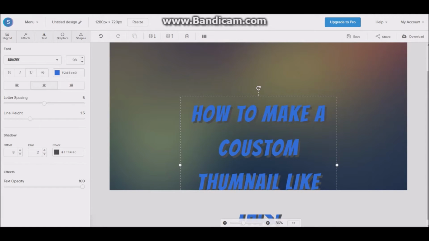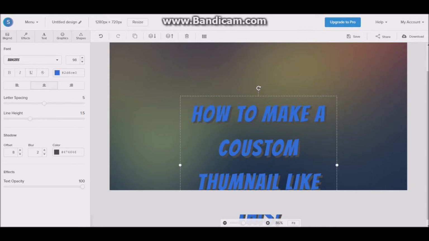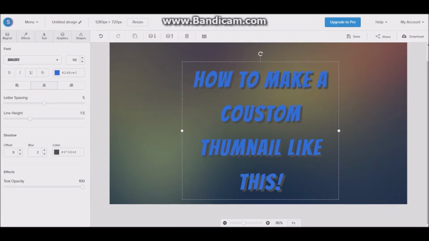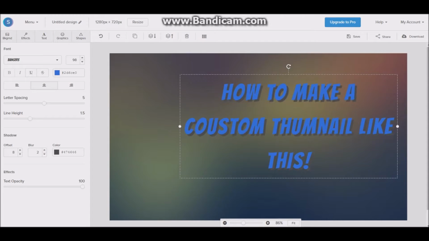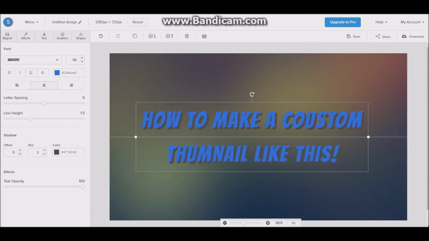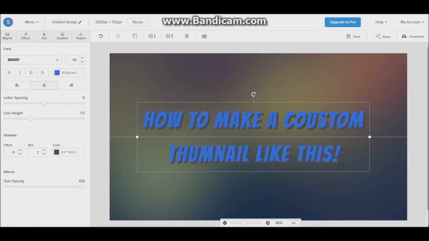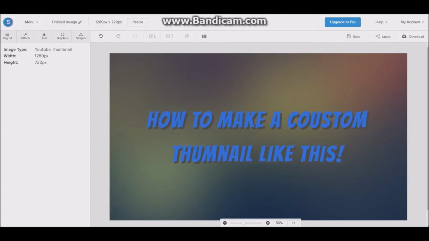And now you can just put this up by clicking out of it and then moving it up. And now you can also spread this out if you want, which I like doing. And then just centering it. It also has guidelines for you to follow. And there you go. So that looks pretty clean.